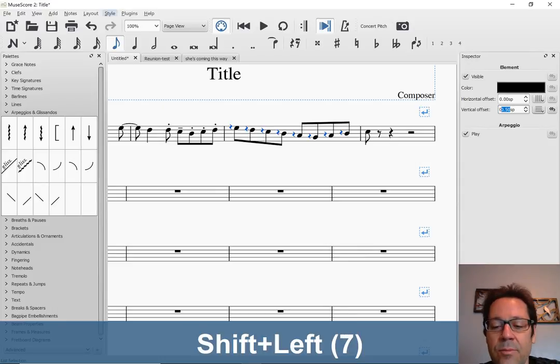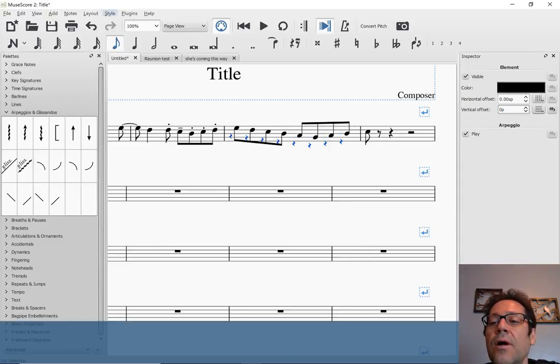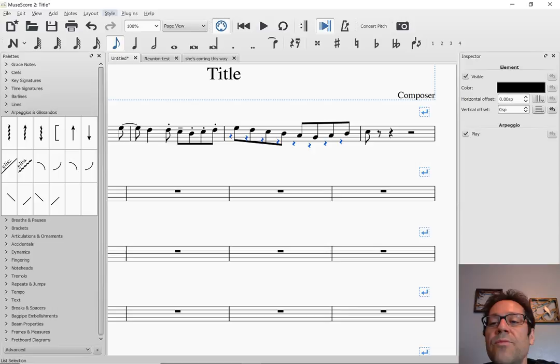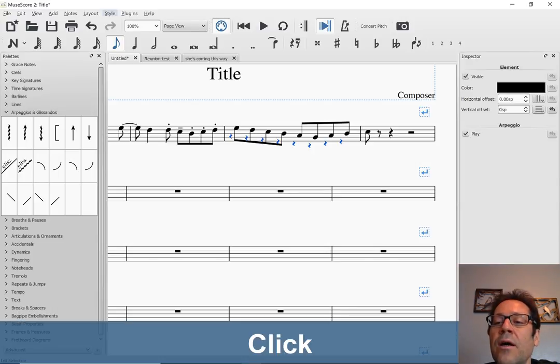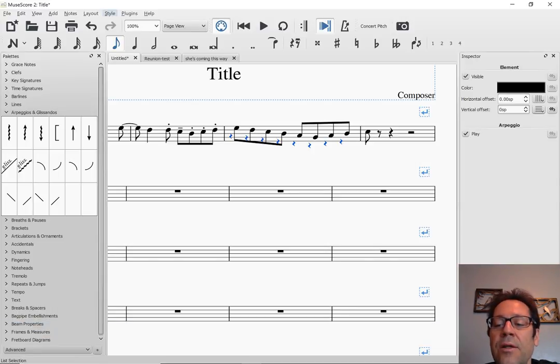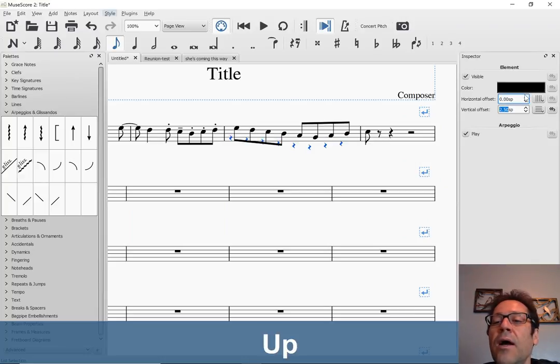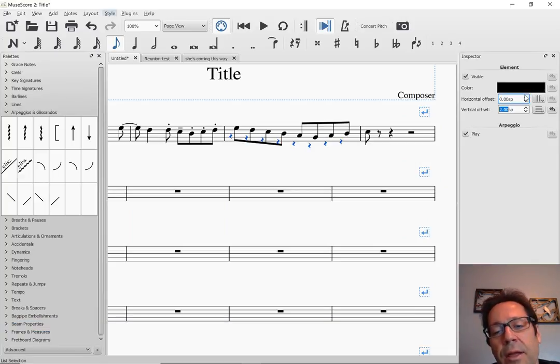It moves it in half space increments, or I can just type in a value if I want. I can say I want it to be exactly 2 spaces. For some reason the display is lagging here, but it's 2 spaces below now. So that is a way of doing manual adjustments that I find to be a lot more efficient than dragging. And even if it's not more efficient when you're just doing one, it's when you're doing a lot and realize that then you can make the same adjustment.